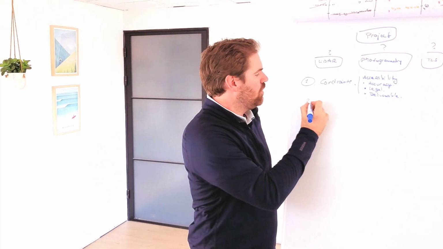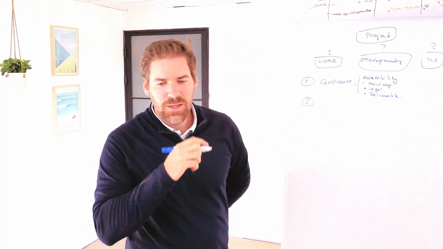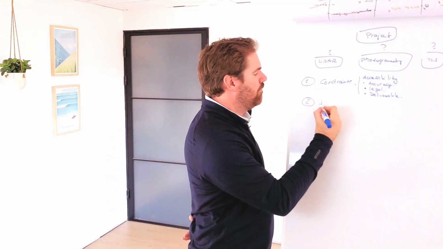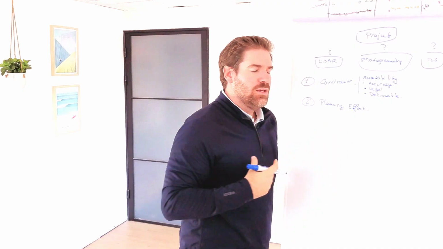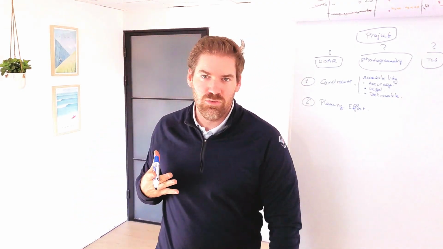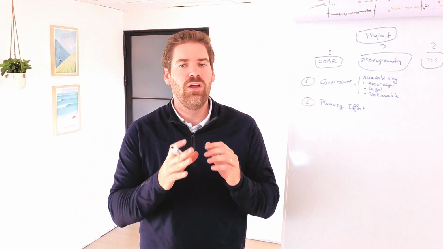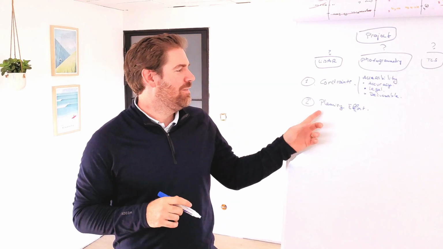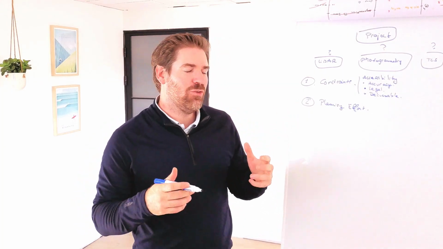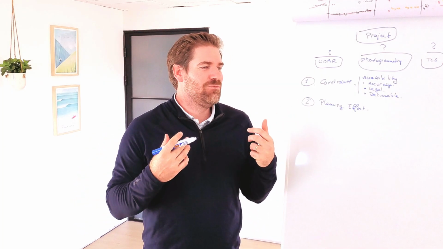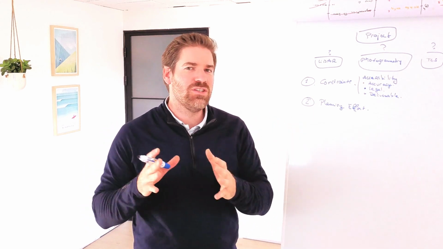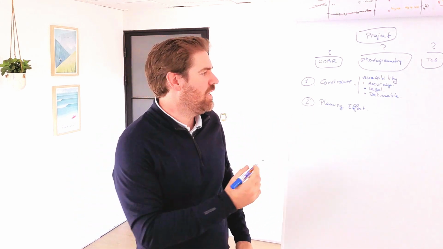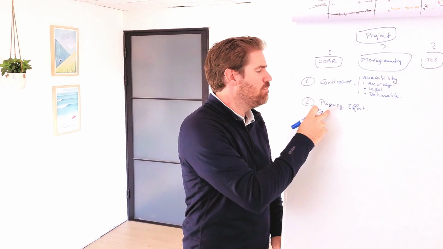Okay, so that's a constraint. What is the second step? Here it's looking at the planning effort that you have. What do I mean by planning effort? Essentially, how much time do you need to invest into making sure that the mission is carried out without any bottlenecks? It is very easy to plan a project quickly and not think it through, or not give your team all the necessary conditions they need to achieve a specific outcome. This planning effort is essential.